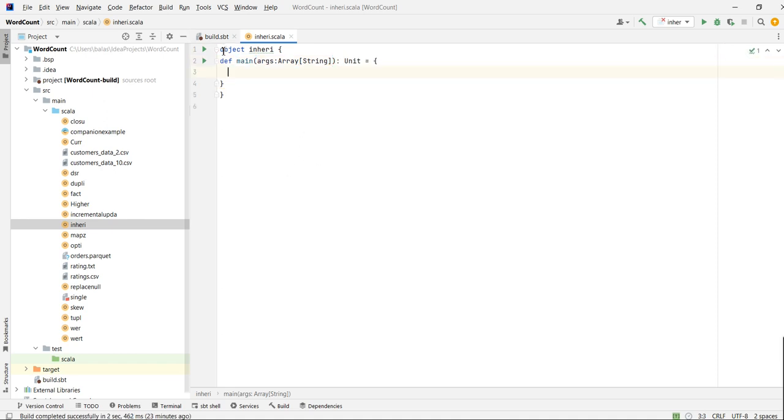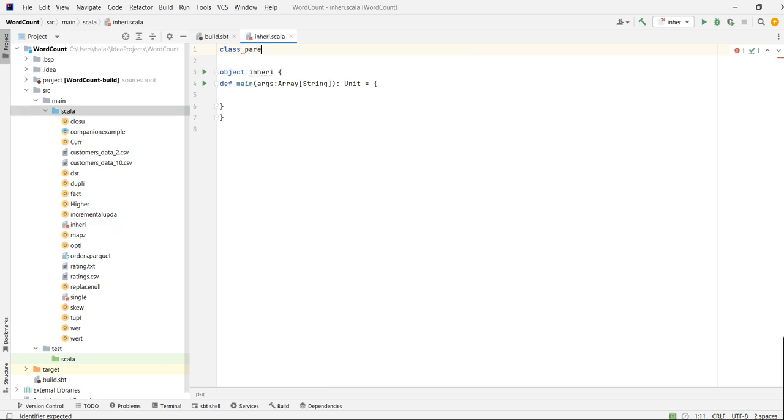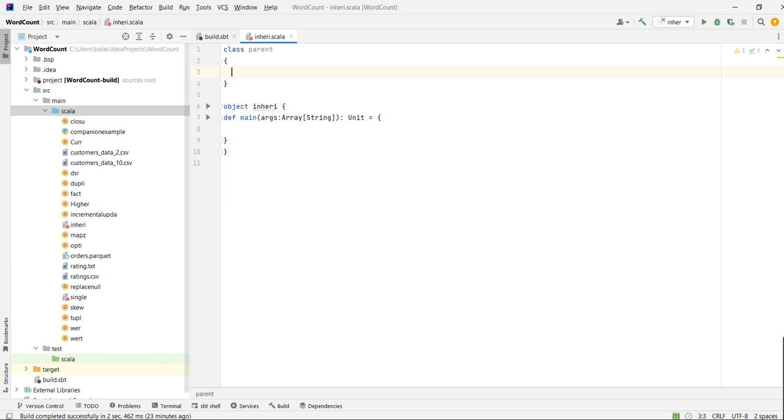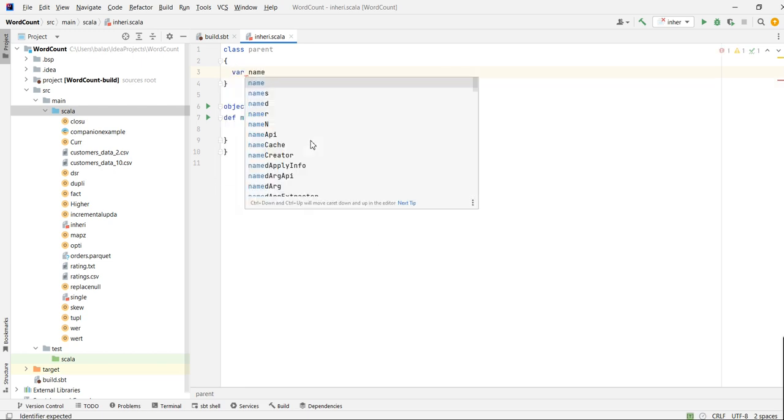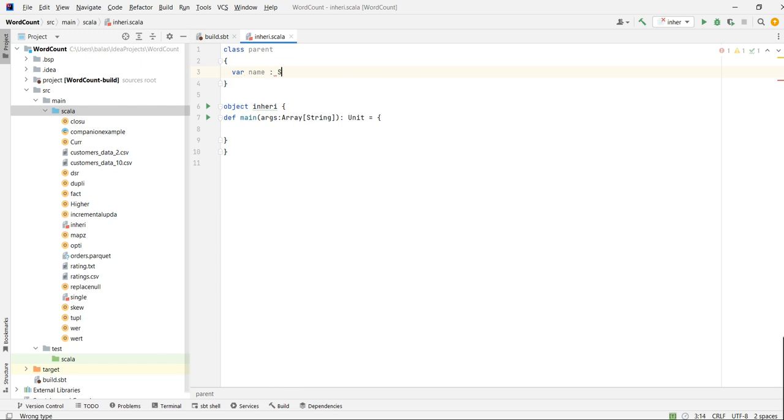First of all we'll create the parent class. Let's say class parent. In the parent class we will declare one variable called name, with return type string. The person's name is, let's say, Krishna.